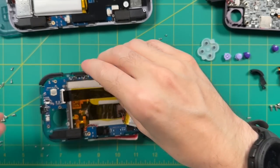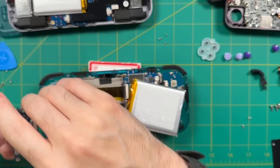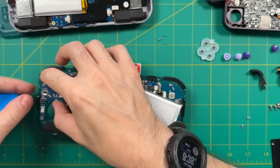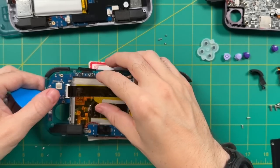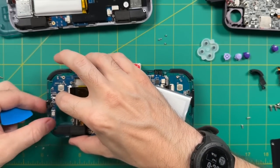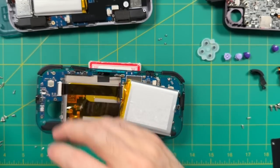The battery is just held by double-sided tape. Once you have it free, it's even easier to add the PCB and also attach the ribbon cable at the same time. There's no wrong way to do this, but if you want the easiest method, remove the battery so you can get the PCB in very easily and attach the ribbon easily as well. Just take your time and coax everything into place. To attach the ribbon, push it into the opening and then latch it into place.